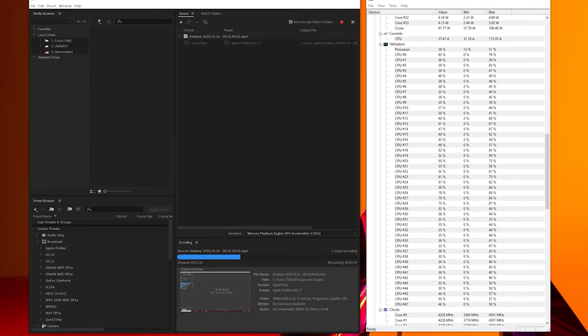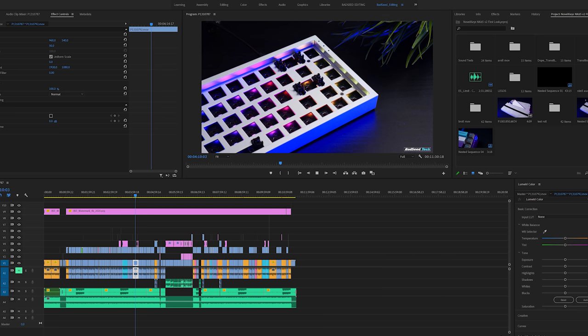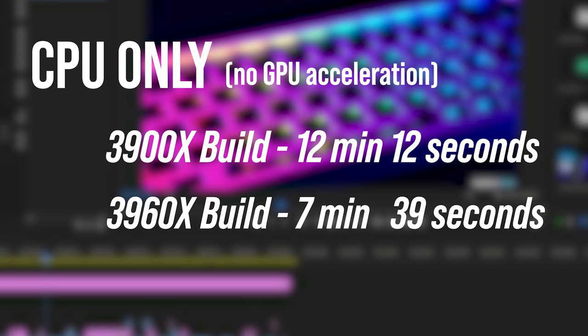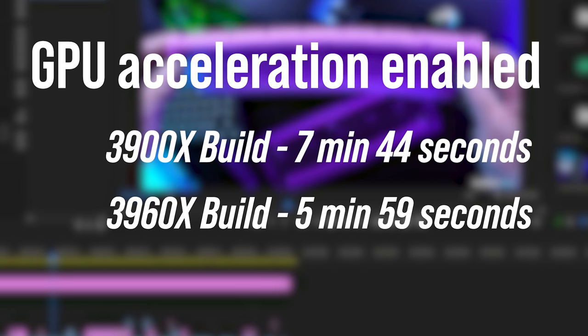In terms of real-world use, I use the Adobe suite for all my professional work. I'd be interested someday in giving Resolve a go, but right now the idea of learning a new NLE slows me down too much when I've been on Premiere for the past five years. Premiere has made great strides in harnessing more of your available hardware, so render times were already low. Using an 11.5-minute 4K timeline with my usual effects, transitions, and overlays, I tested two ways: CPU-only, the 3900X yielded 12 minutes 12 seconds while the 3960X tackled the same task in 7 minutes 39 seconds. Using the GPU - which is the more real-world use case - we saw 7 minutes 44 seconds on the 3900X and just barely under 6 minutes on the 3960X. Very impressive.